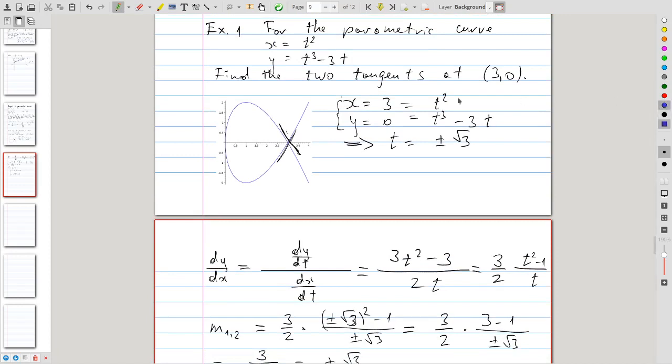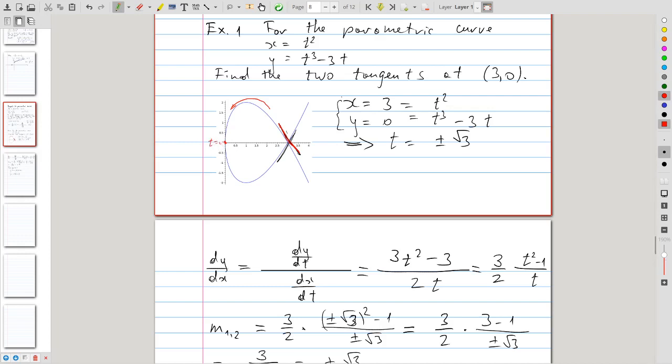So if you look at this curve here, you will see that as t is increasing, so if t is negative, say minus root 3, then the slope of the tangent is negative. So we get this tangent first for t equals minus root 3, and then when t is increasing to 0 from minus square root 3, x decreases to 0. So we're moving along our curve in this direction, until at t equals 0, we're precisely at the origin.